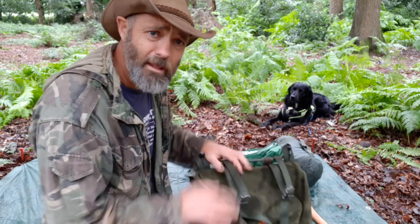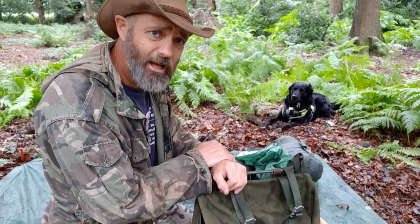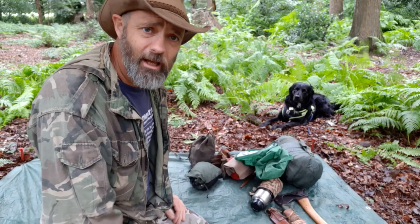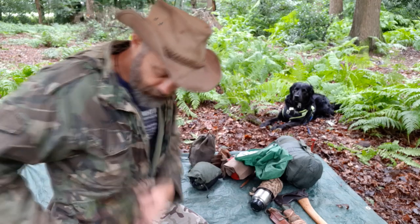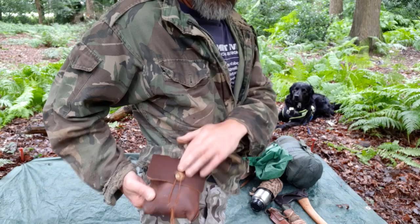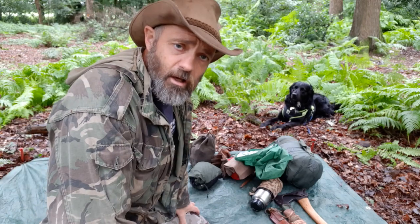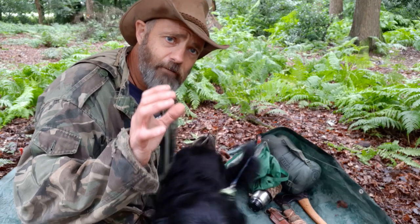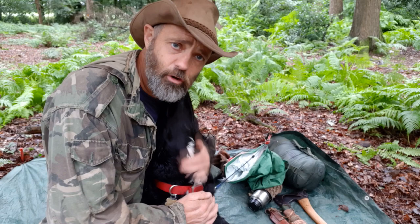And that's my kit. And I'm happy with that kit. Yep, traveling with that. I have one extra thing as well, and I'll be doing a review on this soon. Mitchell from Colorado Bushcraft, top geezer, sent me a leather belt pouch. Fantastic bit of kit. What I'm carrying in there at the minute: I've got a small fishing kit, a Swiss Army knife, a spare ferro rod and some cordage.